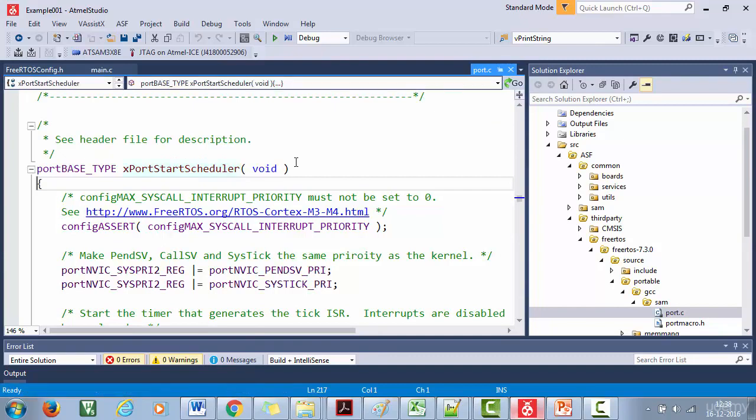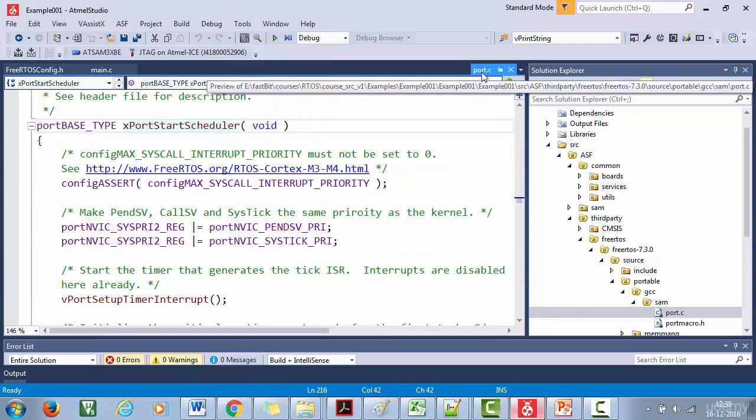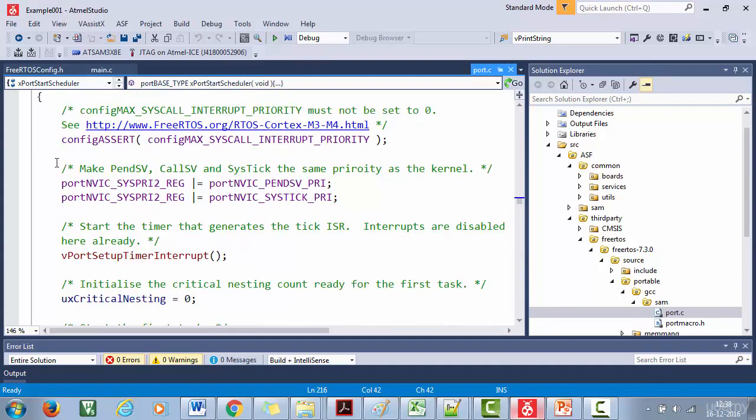So now we are in port.c, which is architecture specific code for the ARM Cortex M3 architecture. Here you can see: make PendSV and SysTick the same priority as the kernel. Basically they are configuring the priority for the PendSV as well as for the SysTick exception.